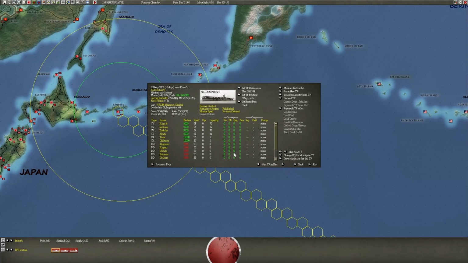So that said, let's dive in. Very similar opening to my first campaign. I am still splitting off Carrier Division 2 from the Kido Butai, with Divisions 1 and 3 proceeding with the Pearl Harbor strike. I've adjusted that strike slightly.